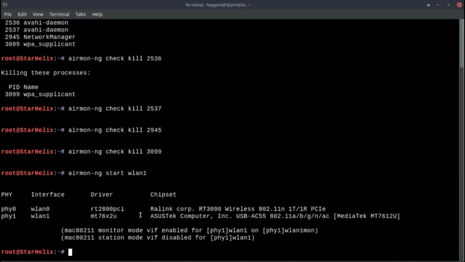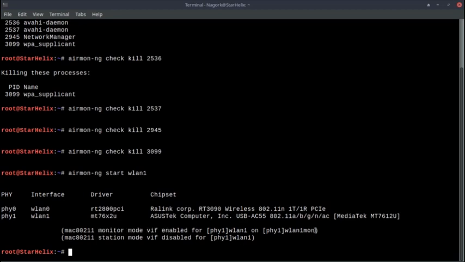So you can see now here that our WLAN 1 interface is being set to monitor mode. As you can see, it's enabled here, and now we can start checking the traffic.